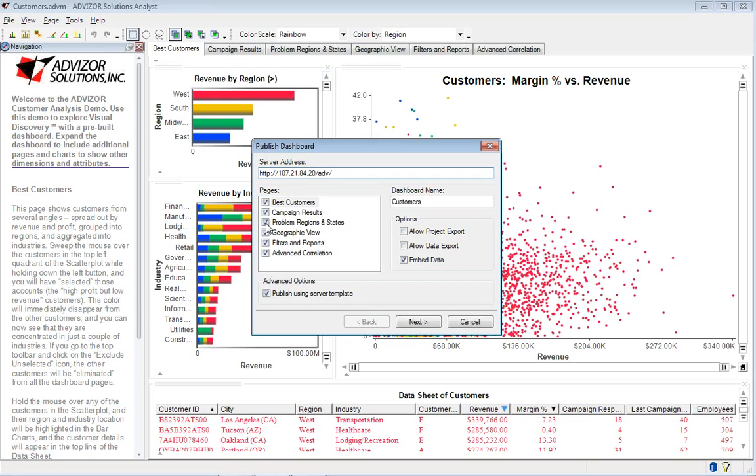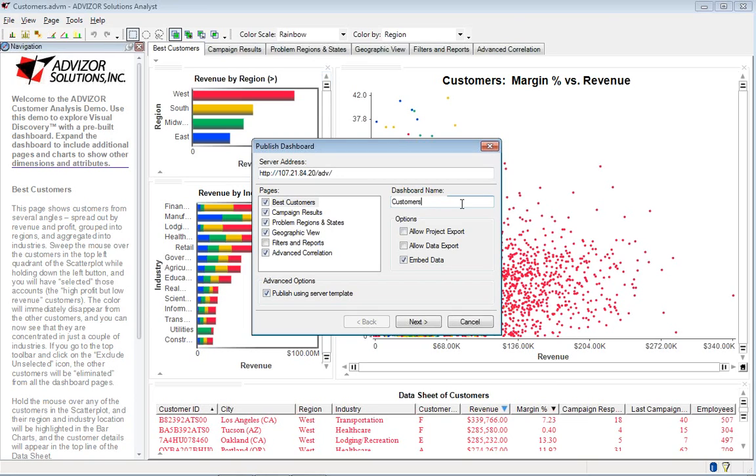Now, another option in here is you can select the different pages that get published in your project. So you can take out some pages. In here, for example, I want to take out the filters page because I do not want the end users to change the filters. I just want them to be able to do all other things, select, drill down, exclude data, share results, but I do not want them to filter the data or alter the filter. So I'm going to take out that page.